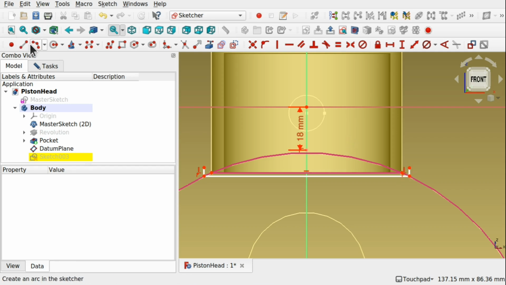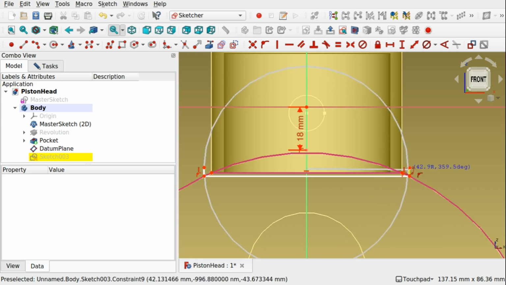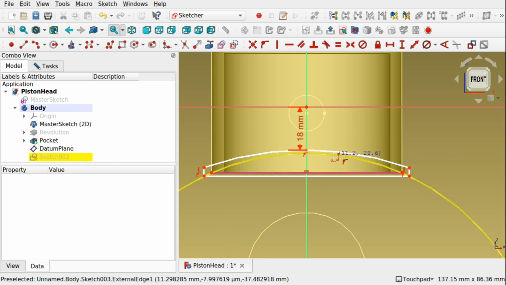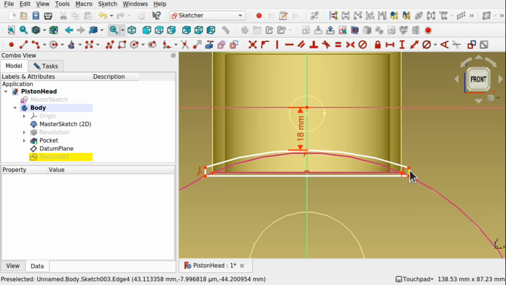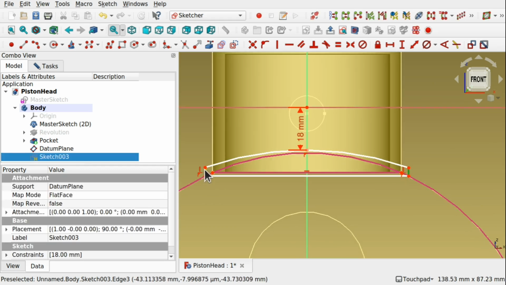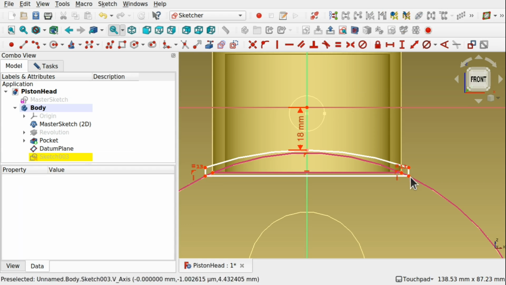Hit escape, and I'm going to use the 3-point arc to this point, and come up and connect to that point there. So now we can adjust this to follow this line. So I'm going to come down, make these two equal, using the equality constraint against those, and now I can adjust those to how I see fit.